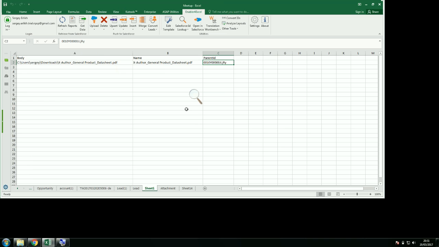So this is example how we actually upload attachment into Salesforce. So we have a physical path to the file. We have a name file, and we have parent ID. There are two ways now how you can attach files into Salesforce. One is attachment, and another is files.